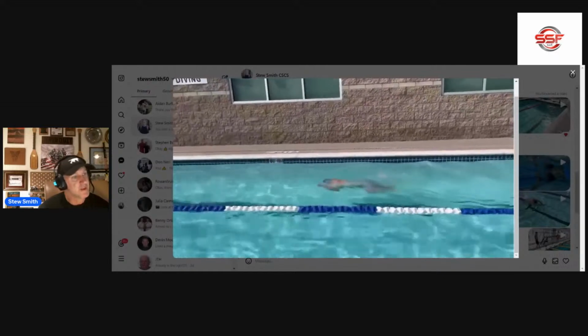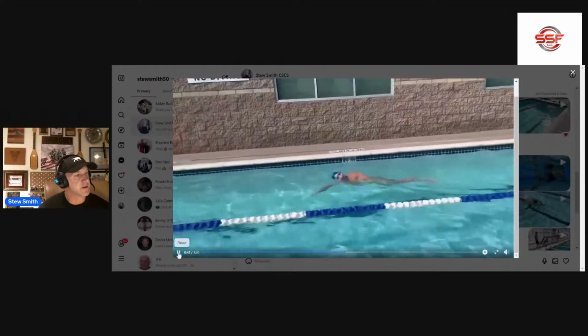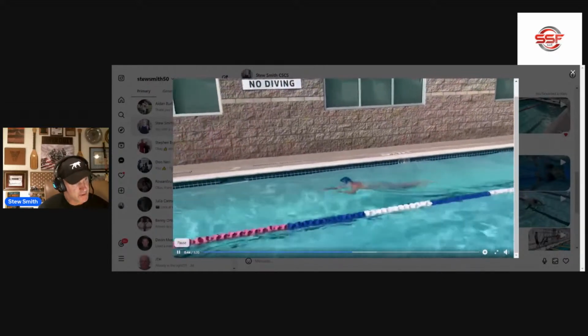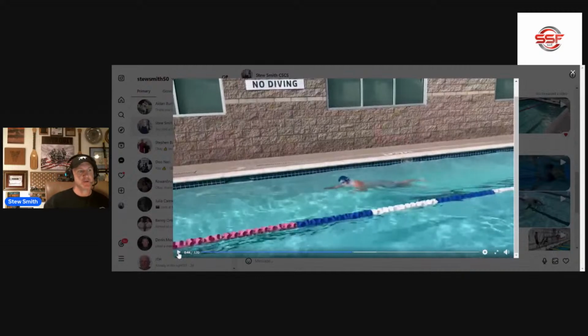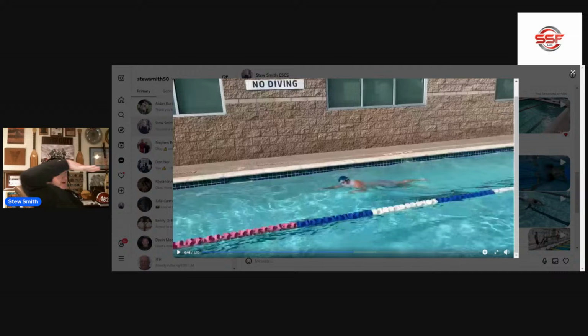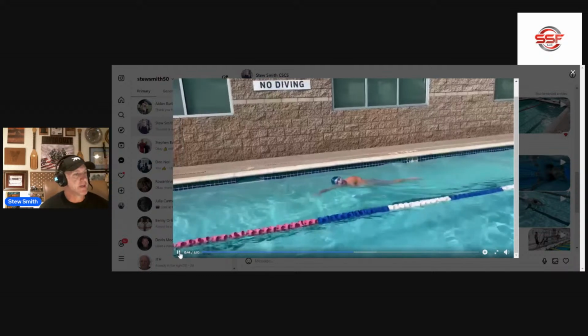Top arm. Oh, see that short? Remember me talking about arm pulls? See how close that is to his body? He could grab a lot more water instead of pulling water this way. He grabs water this way, right? Grabs water perpendicular to him, pulls and pushes it. He could get a little better top arm pull.